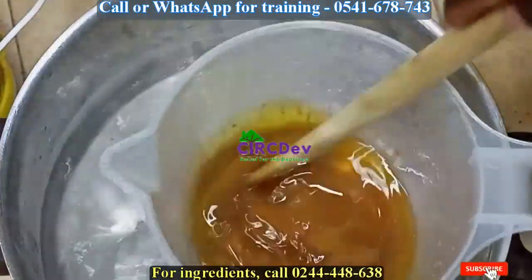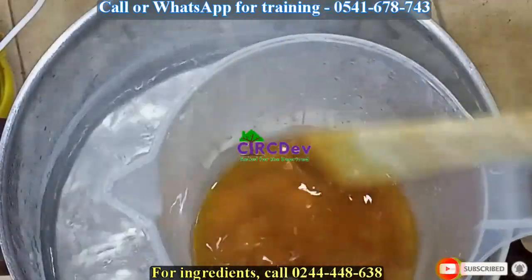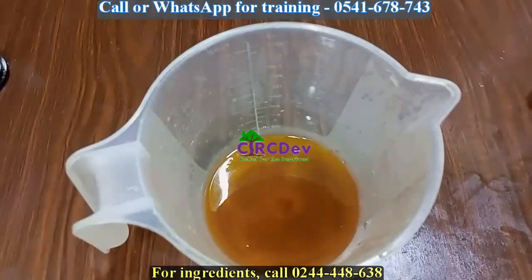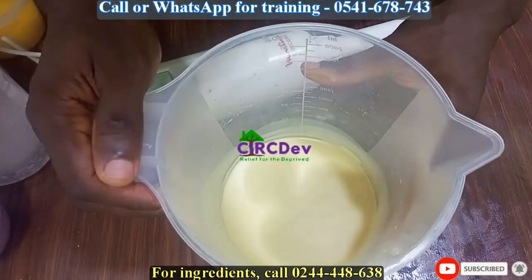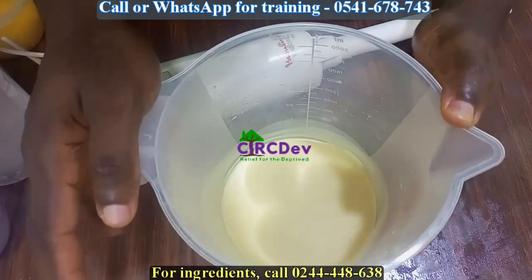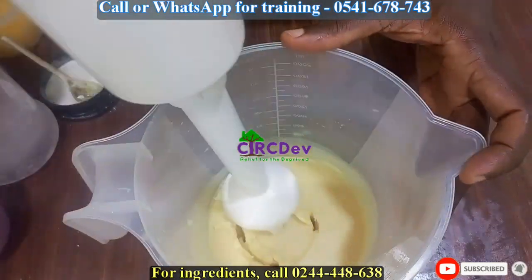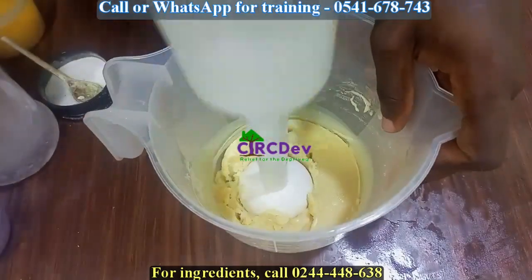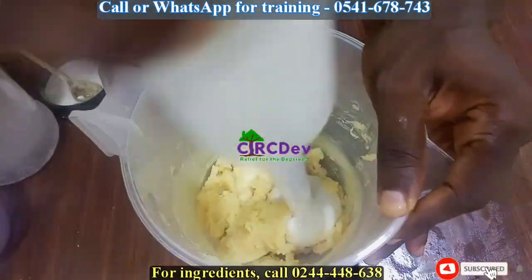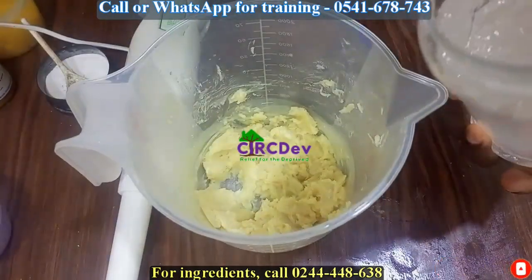So it is ready. We'll bring it down and allow it to harden. So after some minutes, this is how it is now. So we are going to use a blender to stir it. Aloe vera gel.